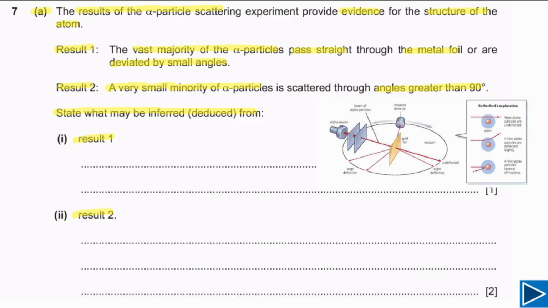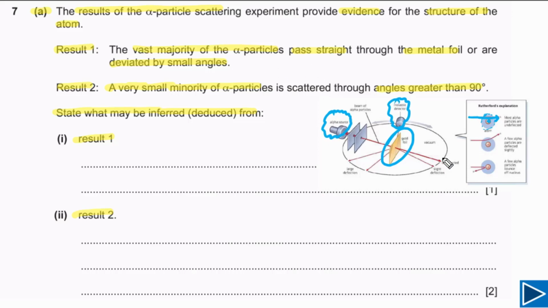First of all, let's try to understand a little bit more about these observations. If you look at this figure, you can see this is the source of alpha particles, here we have the detector, and here we have the gold foil, meaning the metal foil. Now, if you look at this second figure, it represents only one atom, and you can see at the center of the atom is the nucleus. Most alpha particles just went straight through this atom, and this is our first observation.